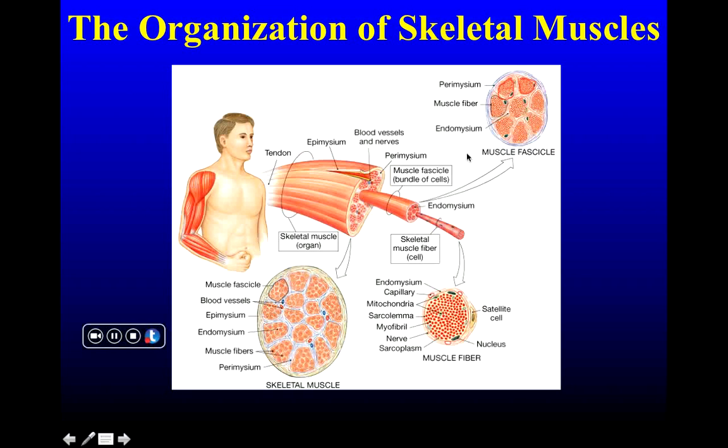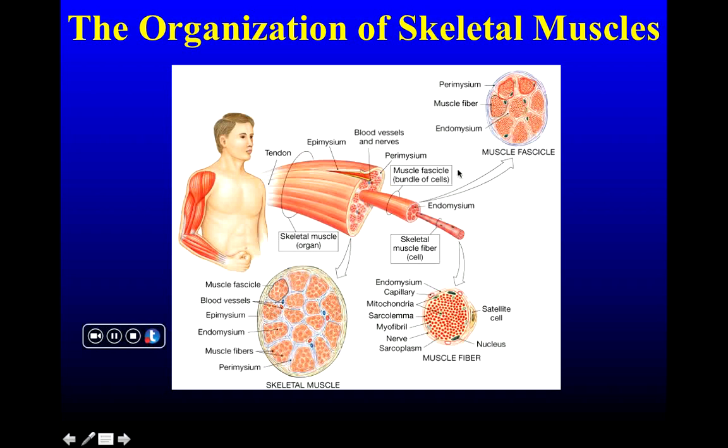Now a muscle fiber, you see that it's kind of a pink connective tissue layer surrounding that muscle fiber. That's called the endomysium. Now this gets really interesting. The endomysium is connective tissue, and it's surrounding the muscle fiber. Another name for the muscle fiber is the muscle cell. This is the actual cell of the muscle. And you notice that this whole muscle is made up of many, many groups of muscle cells.